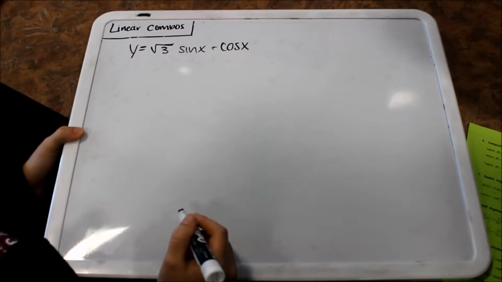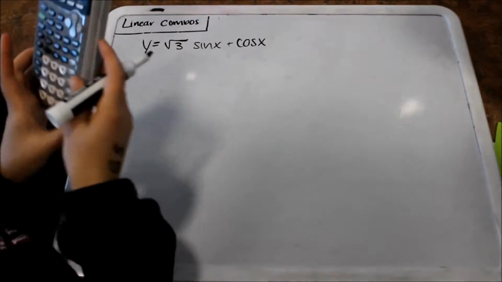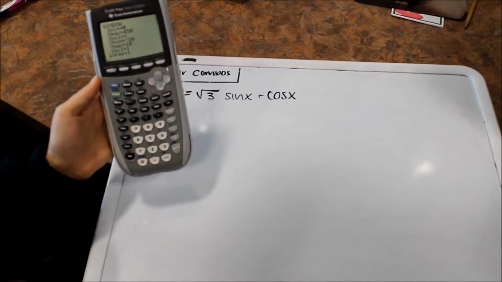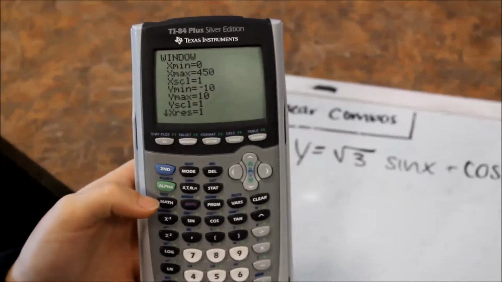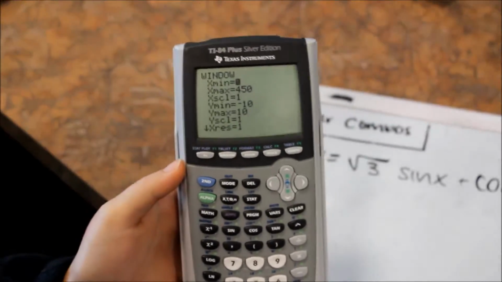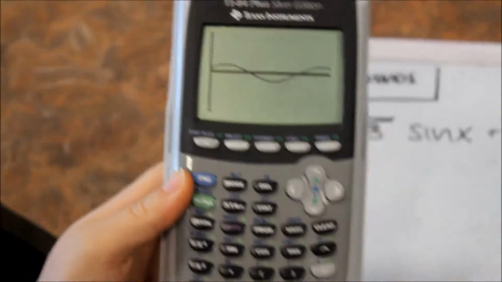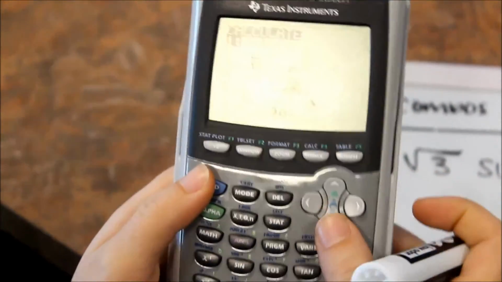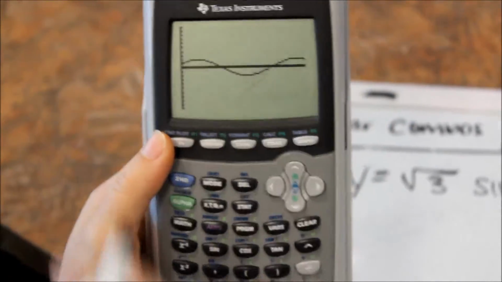Alright, so first what we're going to do is use this equation and plug it into our calculator to graph it. So I plugged it in, I set my window to minimum 0, and on x maximum I set it to 450. Usually you set it to 360, but I know this graph will shift, so I set it a little bigger, and I'm going to graph it, and use second calc to trace minimum and maximum points to find all the points.